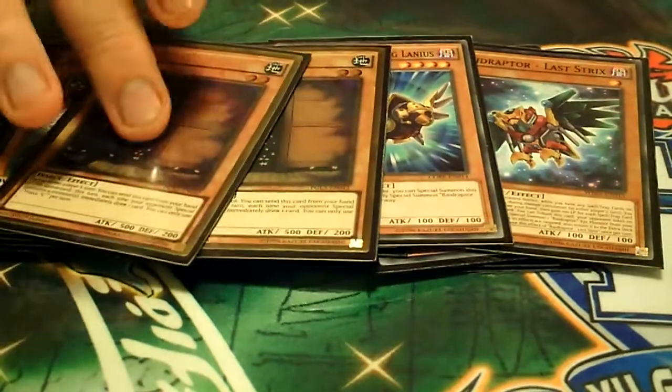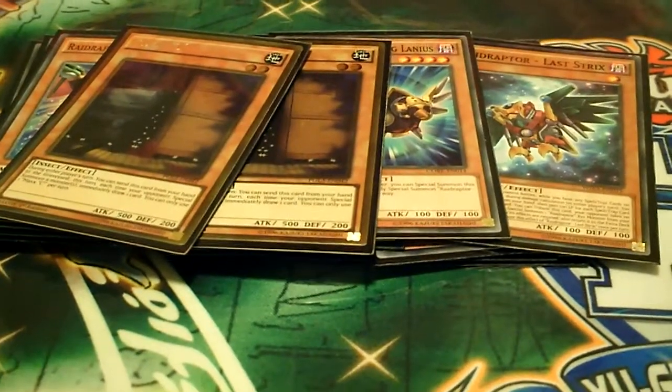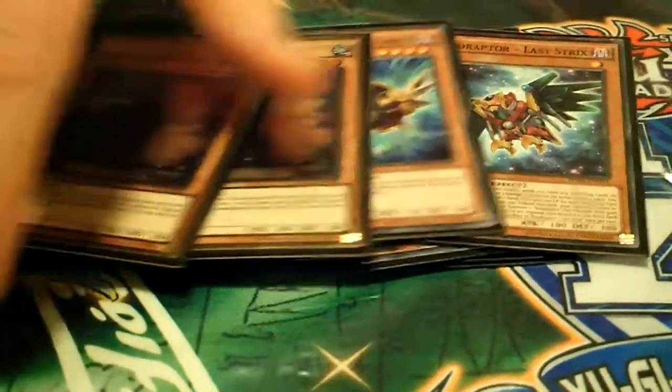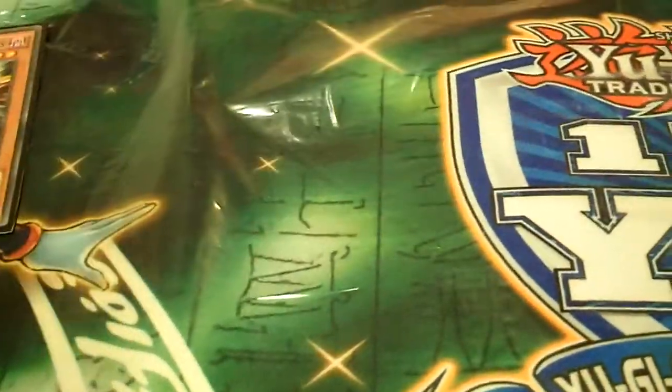And finally, we have 2 Maxis for drawing power, for when you're facing opponents with a lot of special summoning. Right, that's it for the monsters. Now let's go for the spells.